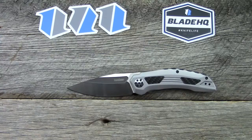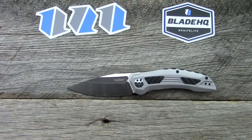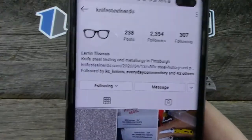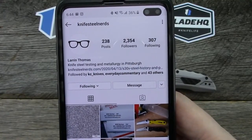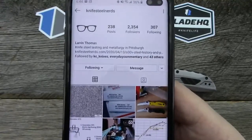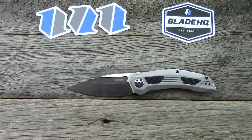Is S45 just an incremental upgrade to S35? I would guess probably yes, but if you guys aren't following Larrin Thompson, who does the testing, he's the guy for that question. Knife Steel Nerds. If you have questions like, is this steel good, this is the guy you want to follow and ask. He is a metallurgist, and he works in the auto industry. He's the son of Devin Thomas of Devin Thomas Damascus, which I think is the Vegas one now. There's a whole change up there. But this dude's legit, and he does real testing with real data. So he's the guy to ask that type of question to or follow.